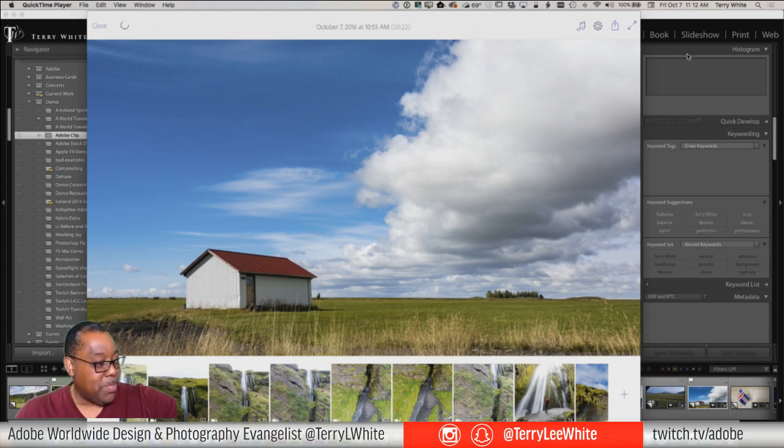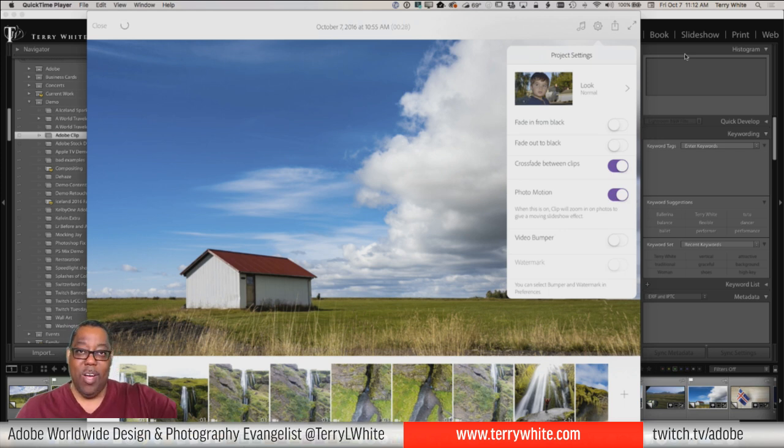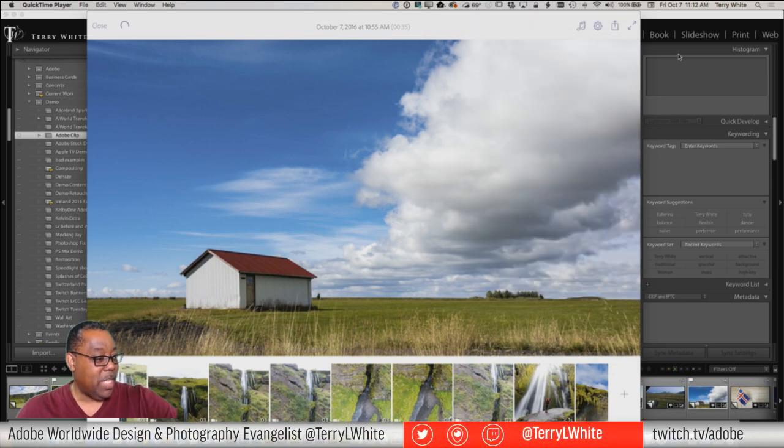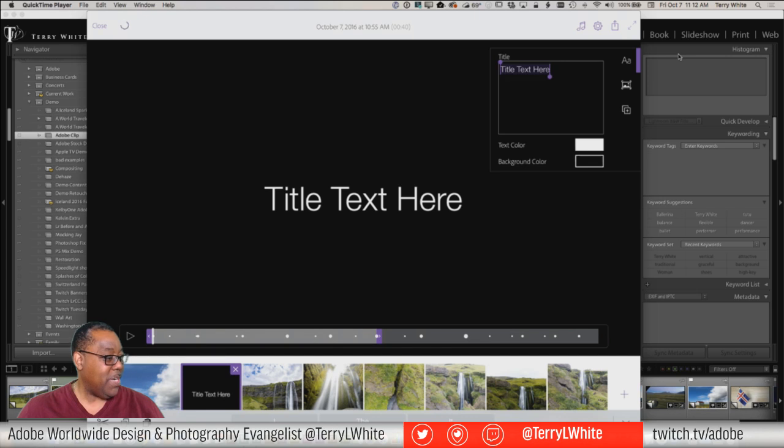So one of the things that someone brought up earlier, they said, hey, can you crossfade between the clips? There's the button for it right there. As I said before, it's either on or off for everything. So all the clips will crossfade or all of them won't. It's all or nothing. And I do want to fade it in, fade it out to black. And then, of course, like I showed before, you can add a title. You can add as many titles as you want. For some reason, it always wants to add the title as the second clip. Maybe that's a design preference there.